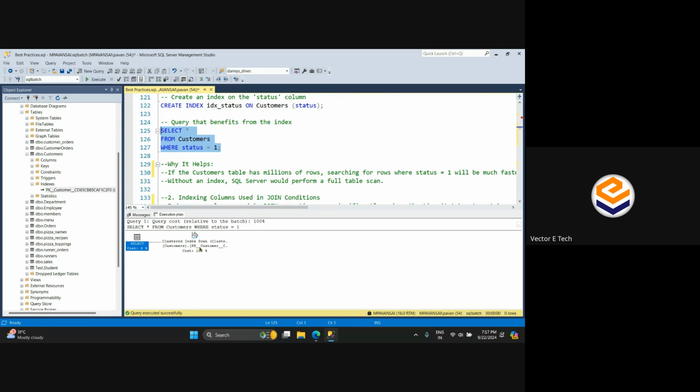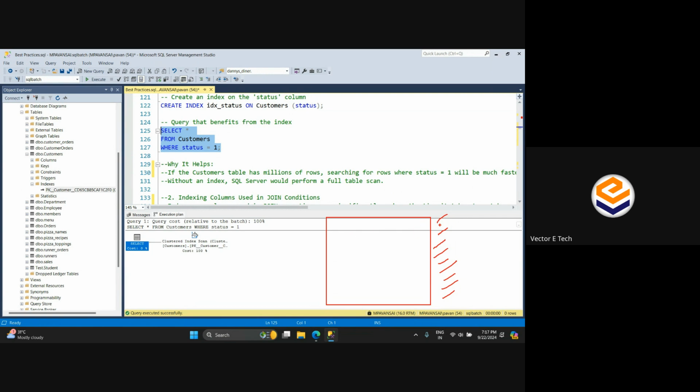If you don't have that primary key or that clustered index, or if you don't create an index, what happens is that in a table, each and every row will be evaluated one at a time. It will iterate row-wise, consume a lot of memory and processing, and take time, so it will process a little slower compared to a table which has an index.